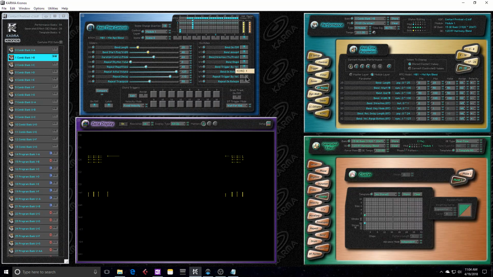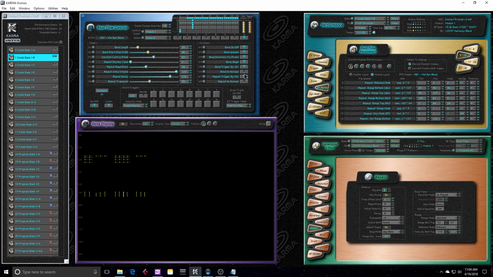But it doesn't appear to be changing that. So let's find out what switch 7 does. Very mysterious GE. Let's see. Switch 7, repeat velocity range bottom. So repeat, and then trigger by velocity, velocity range bottom to top. And then the repeats must be pretty much instantaneous. Let's see. Repeat by velocity.